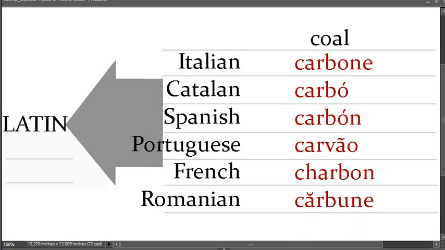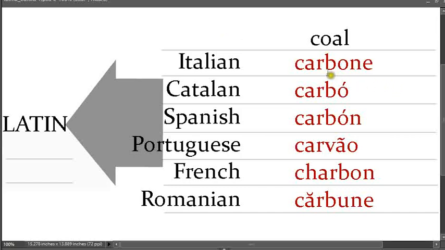So, here I am again. I'm going to do another Latin root find for you. This time, I honestly don't know the Latin word for this, coal. I don't know the root, so this is going to be complete guesswork. The other one, I will admit, I knew that the root was hospitalis. But this time, I don't know the root, so it's going to be complete guesswork, and I'm going to see how good I am at this.